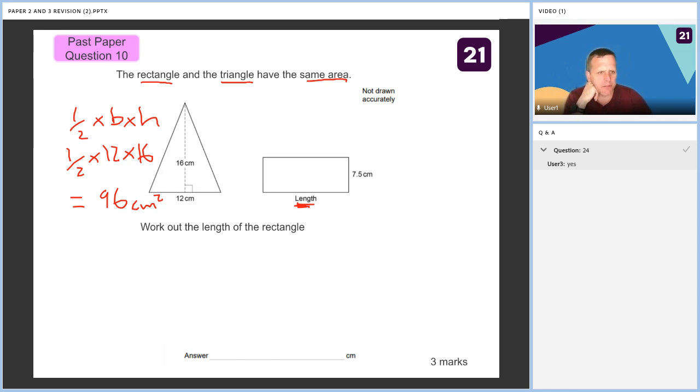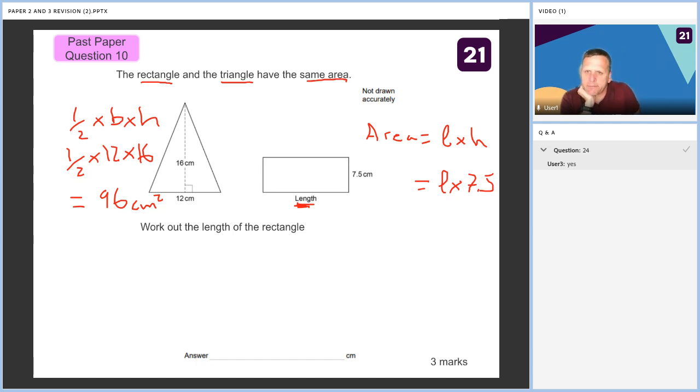Okay, how do we find the area of a rectangle? What's the formula for the area of a rectangle? Length times width, base times height. Yep, we're getting all of those in there. Good. We have got length in here. I normally say base times height, to be honest, but because we've got the word length, I'm going to say that the area is length times by my height. So in this case, it's going to be my length, which I don't know, times by 7.5. But do we know the area?